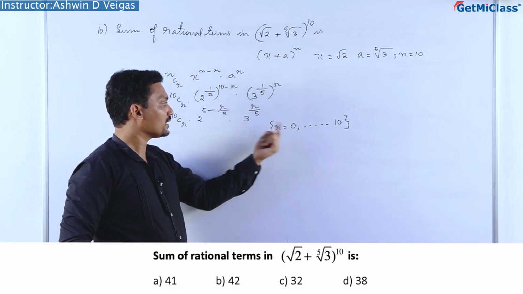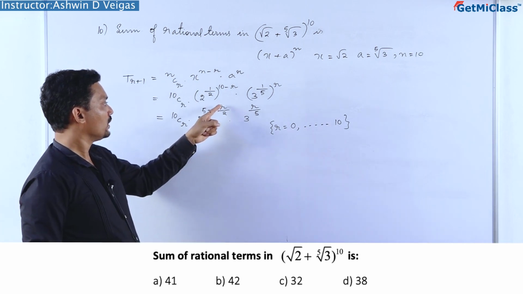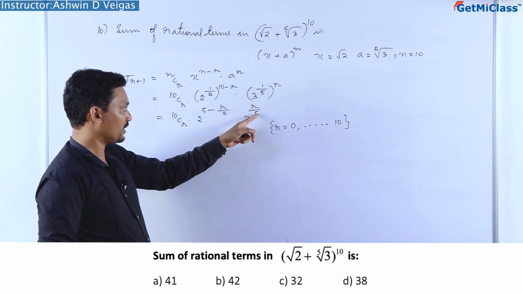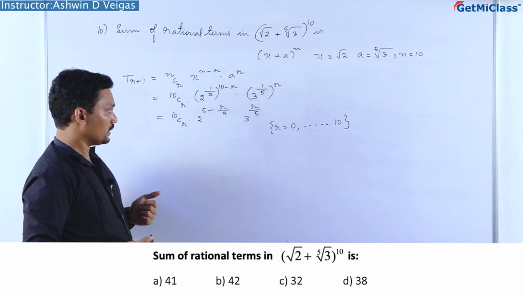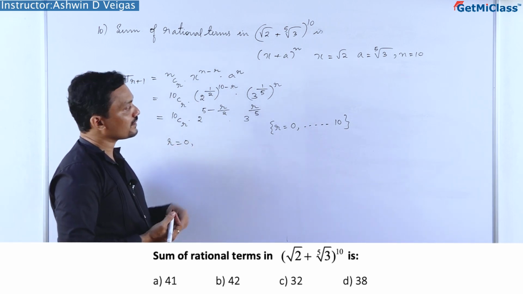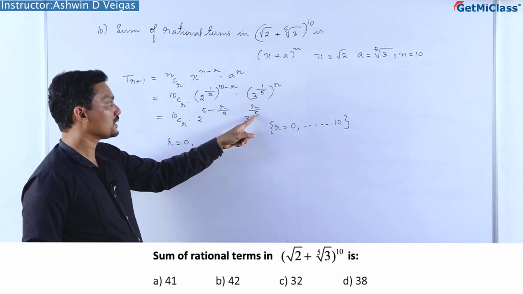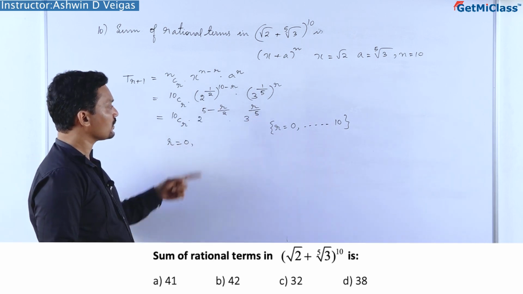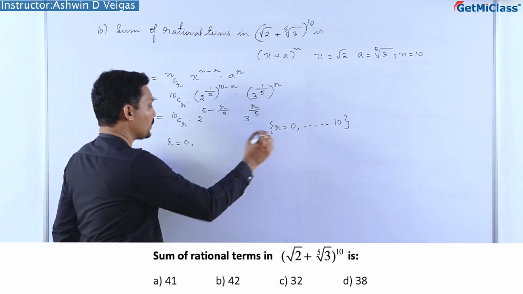Now when you put r equal to 0, obviously this term becomes an integer, because 0 by 2 becomes 0, 2 power 5 is an integer, 0 by 5 is 0, 3 power 0 is 1, which is an integer. So first count is for 0. Then the next count, I think it is directly 10, not even 5, because if you put 5, 5 by 5 becomes an integer, but 5 by 2 still remains a non-integer, so you will not get a rational number. So 5 by 2 is still a fraction. So next happens for 10.